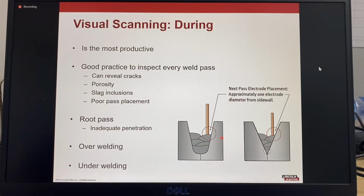These pictures are typical for submerged arc welding, where the electrode placement for the next pass is important to ensure correct access to the joint, but also correct bead placement, and it's typically 1 wire diameter away from the sidewall.